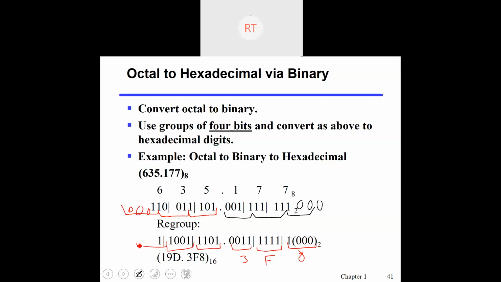Did you get the conversion from octal to hex? We can never go directly from octal to hex. You have to go from octal to binary, then binary to hex. So binary is considered an intermediate step. Okay? Is the idea clear? You cannot go from octal, I repeat myself, to hex. It has to go through binary. Clear?